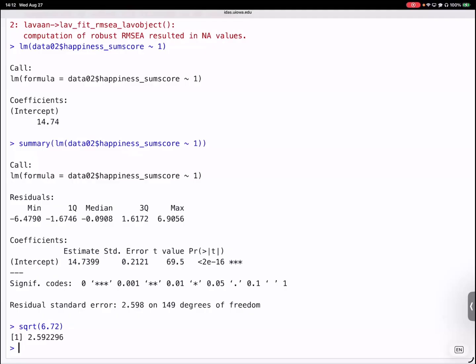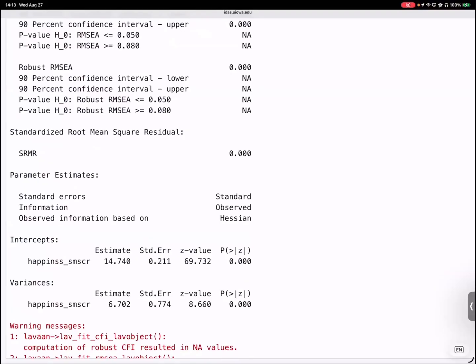What that implies, why I'm saying all this, is the difference between least squares and maximum likelihood. We are going to use maximum likelihood for almost everything in this class. I say almost is when we add categorical variables in. It's not full information maximum likelihood, we use a different variant of it. The difference in our residual standard error is why the standard error of our point estimate was a little bit different too. So right here it's 0.2121, and up here it is 0.211. So it's still not that much different, but that's that.